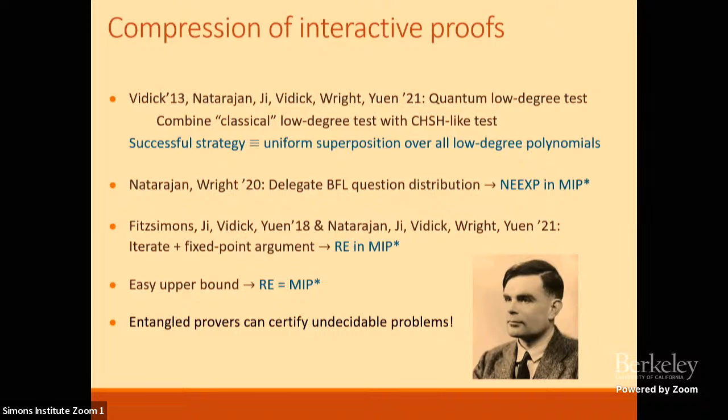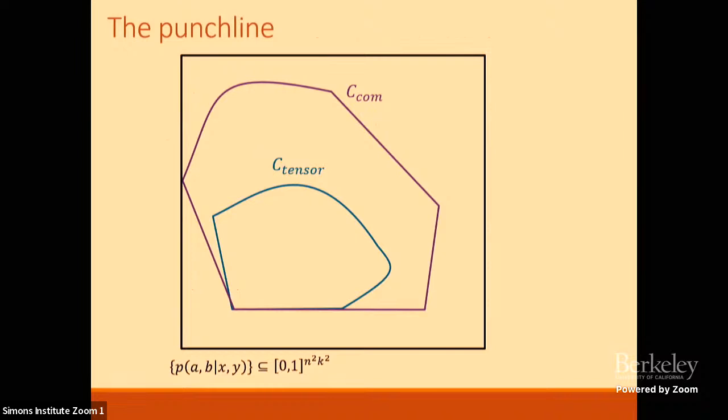But I'll just wrap up by circling back to Tsirelson's problem. So now I've been talking a lot about complexity theory, and my motivation was to design interesting linear functionals. So let's go back to the sets and let me tell you now why, from this complexity theoretic equality, we've actually managed to show that there's a separation between the two sets. It's a tiny bit of a subtle and surprising argument, but let me go over it. So these are the two sets that Tsirelson was interested in, okay? Two sets of two different ways that you can model correlations in quantum mechanics, and we're trying to show that they're not equal. So we're trying to come up with a linear function. I'm actually not going to come up with it explicitly, though we can do it, but right now I'll just show you an existence argument, why there must exist such a linear function.